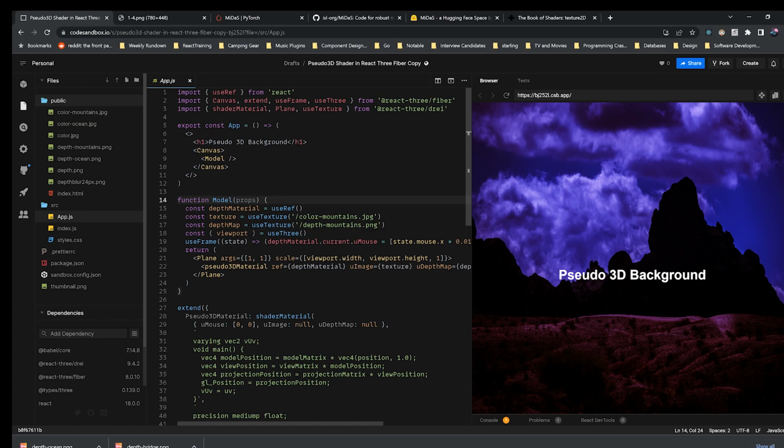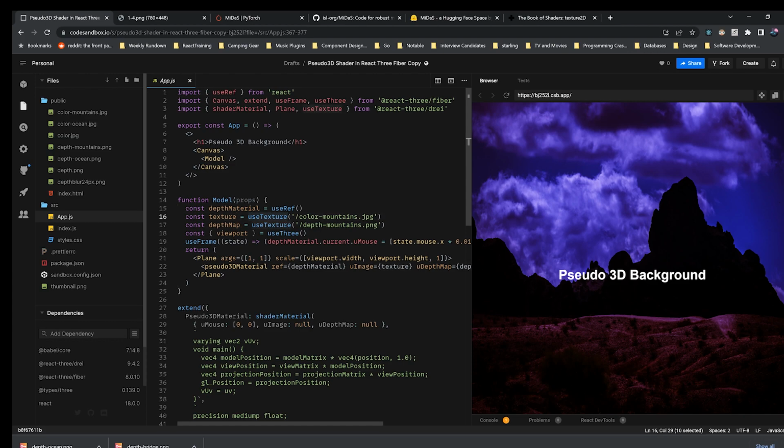And once you have the images, I'm going to show you just how easy it is to swap this effect out between any image that you have. The only two lines you need to change the images are line 16 and line 17. So you'll see this texture variable and this depth map variable.